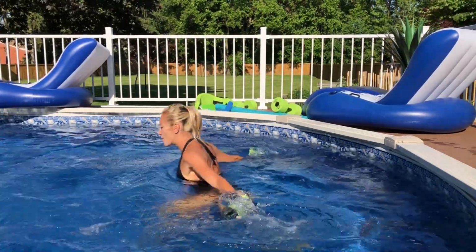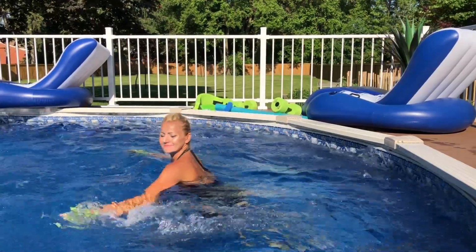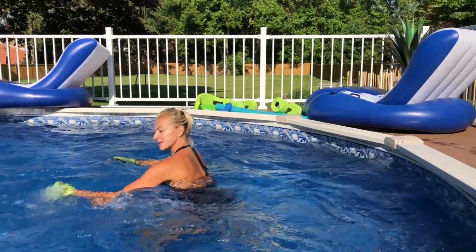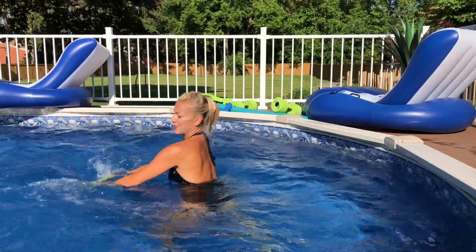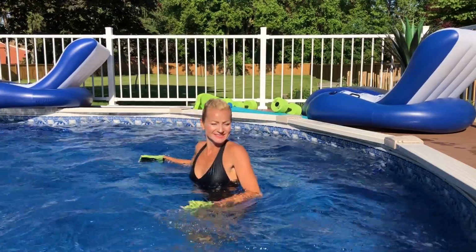Look how powerful those moves are. It may seem like I'm rocking forward and back, and yes, I am a tiny bit, but you want to limit it to as little as possible. 95% of the movement here comes from your arms that are getting stronger and stronger as you go. And then obviously you want to switch legs.